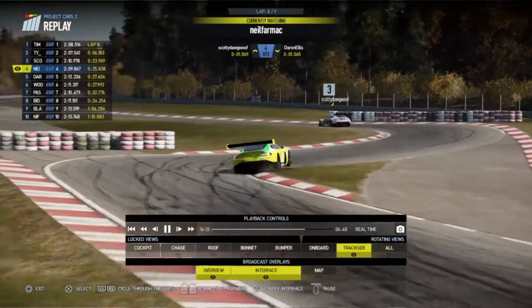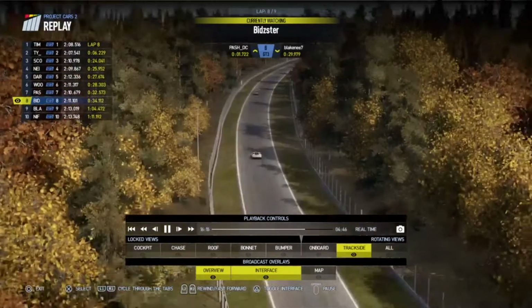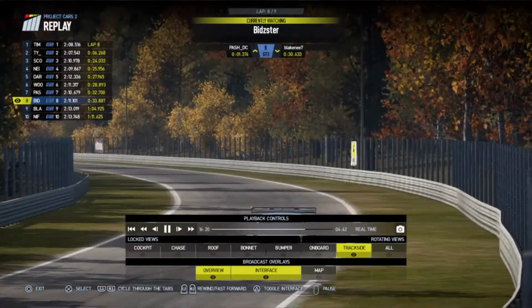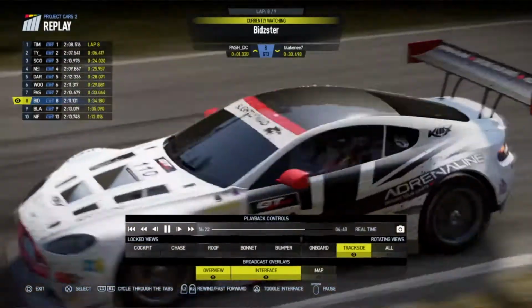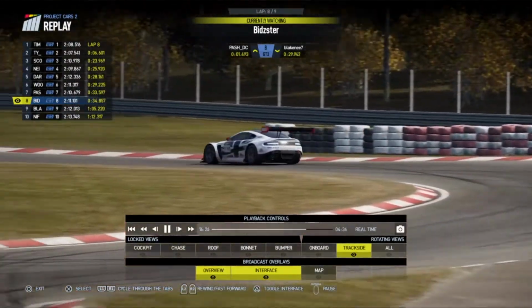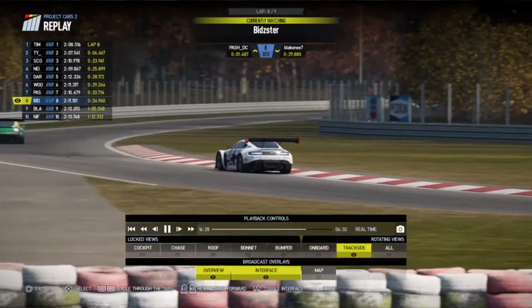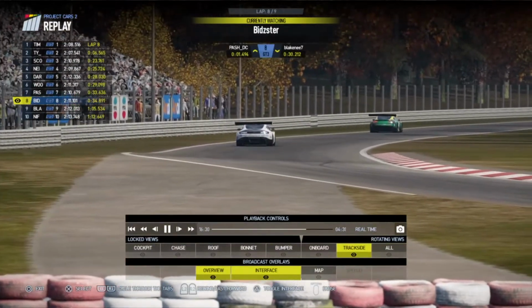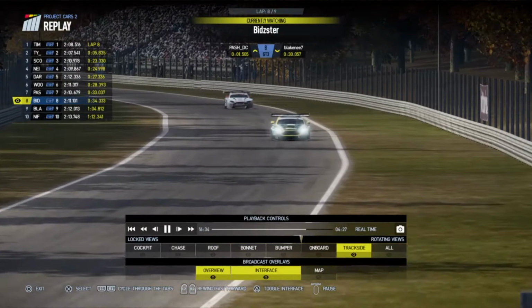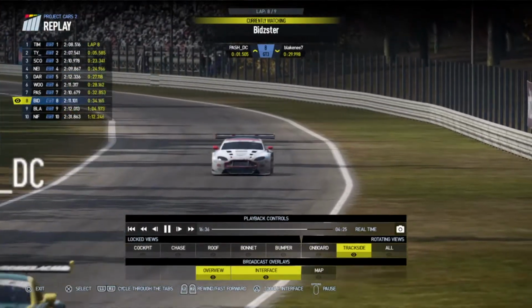We now watch Neil Farmack, and Neil Farmack, oh, where's Bidster gone? Bidster's had an off, he's down to 8th place. Bidster's gone round somewhere. We missed that, so we've been watching other things, and Bidster's now all the way down to 8th place. He was right behind his teammate, looking good for a 3-4, but it's not to be. Bidster's now down in 8th position, and he's going to try and catch the others back up. So again, we'll get a replay on that at the end.